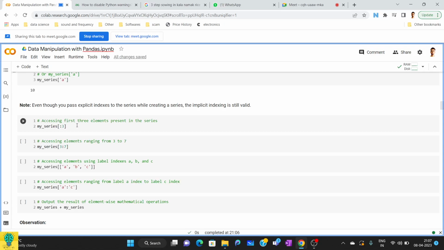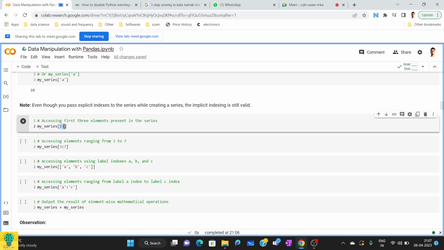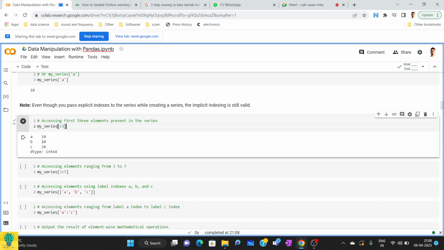Now the slicing thing, you know this is called slicing. Slicing basically refers to when we want the data or the output from one location to another location. So this tells the starting position and up to what position you want. If I want the first three elements, you know the counting starts from zero, so zero, the first and second element, so it becomes three elements. If we want that, then series colon, if you leave it blank, it is going to be taken as default, that is zero, and up to the third element. So we are getting a equals 10, b equals 20, and c equals 30.